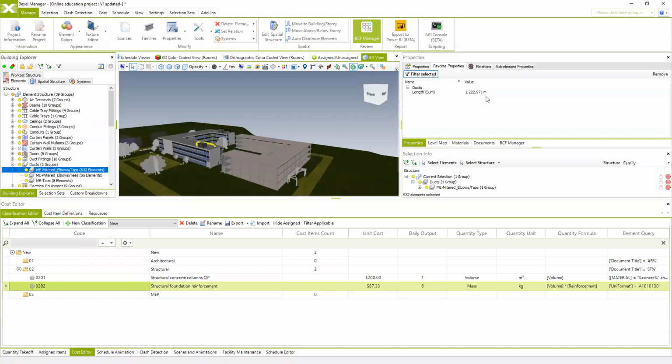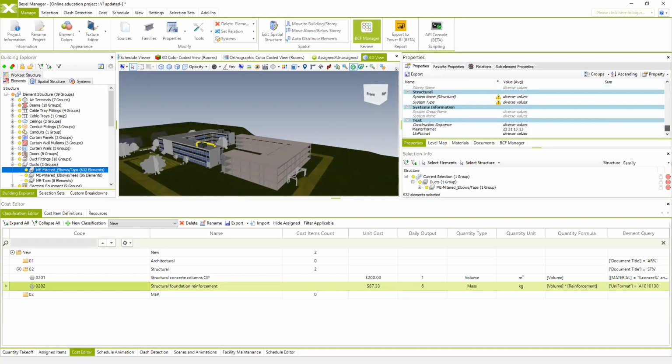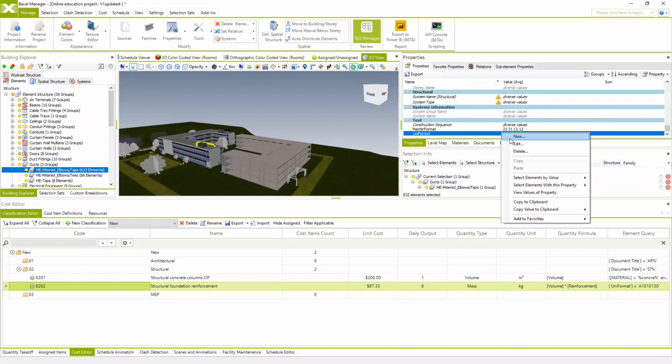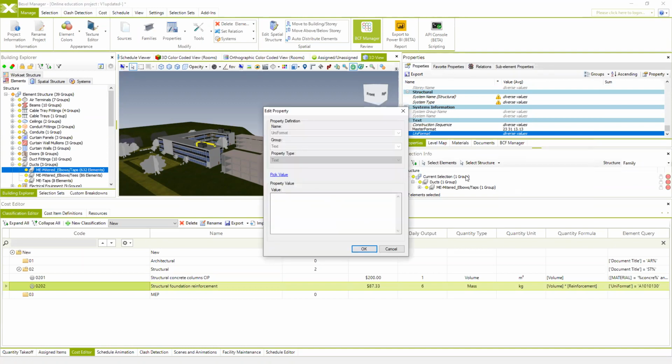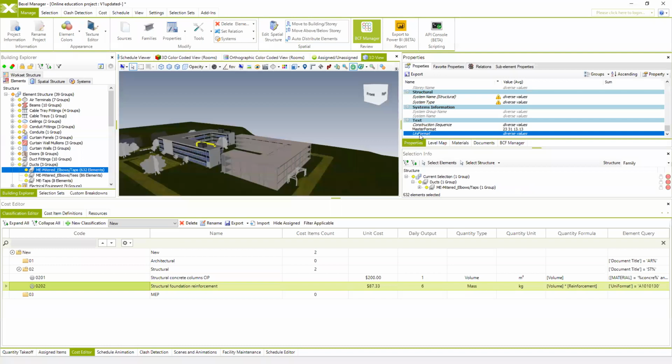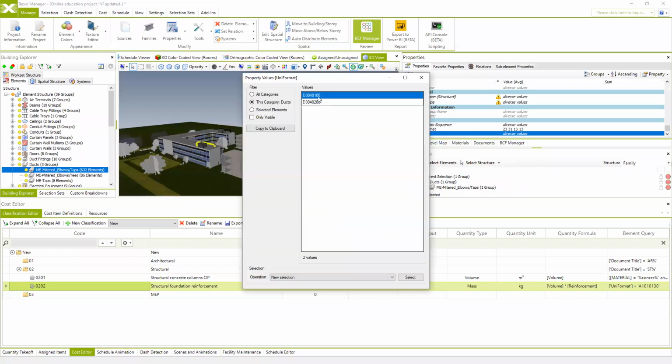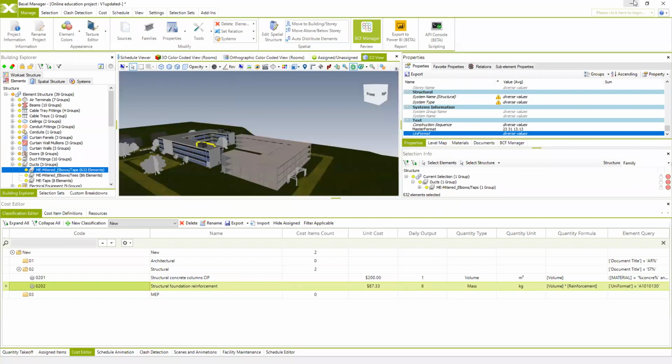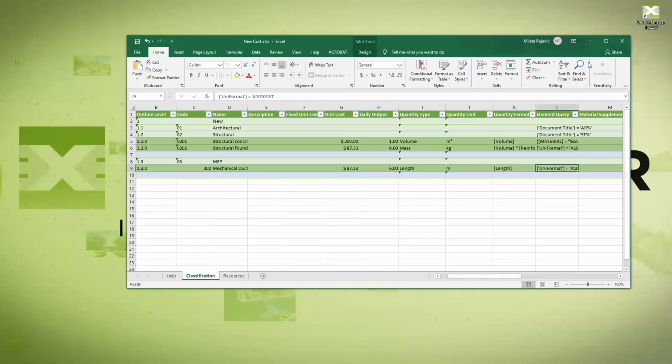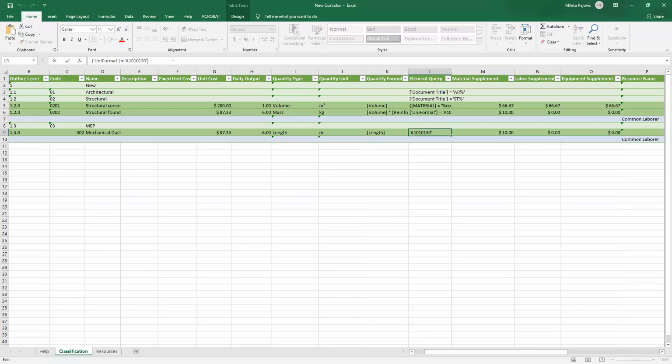We can check a specific property which all these ducts have. So Uniformat can vary, defined from the system. I'm going to use some of these. Let's copy this one, go back to the Excel spreadsheet and change it to this one.